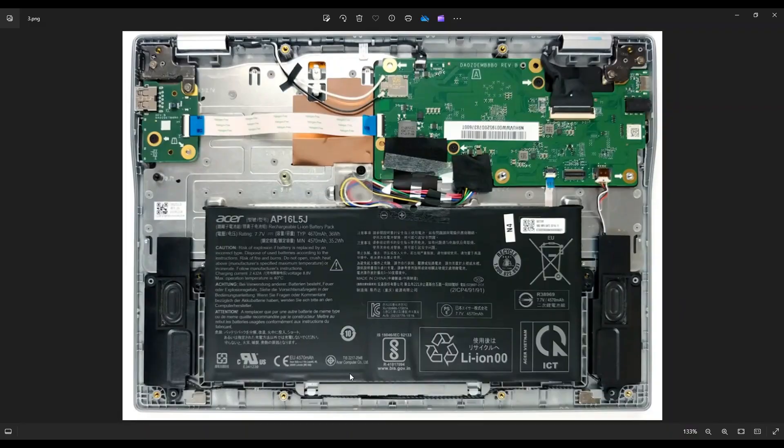To get your battery out, there's a screw hole here and a screw hole here. I imagine most of you will have screws there — I didn't have any in my computer, so this must have been opened up prior. But there are two screw holes on either side. After that, your battery wires come out here, they run through here, and plug into the motherboard there.